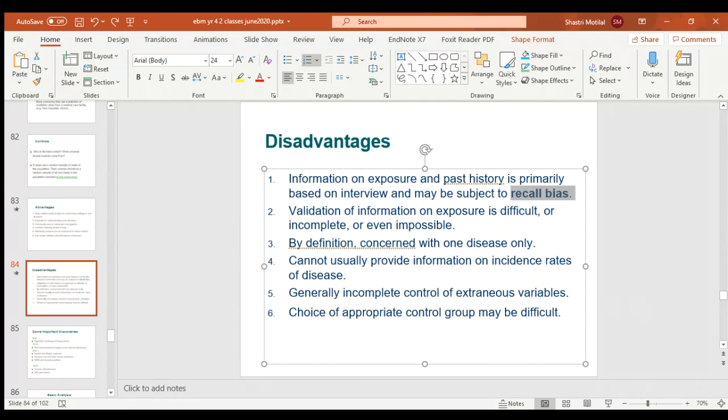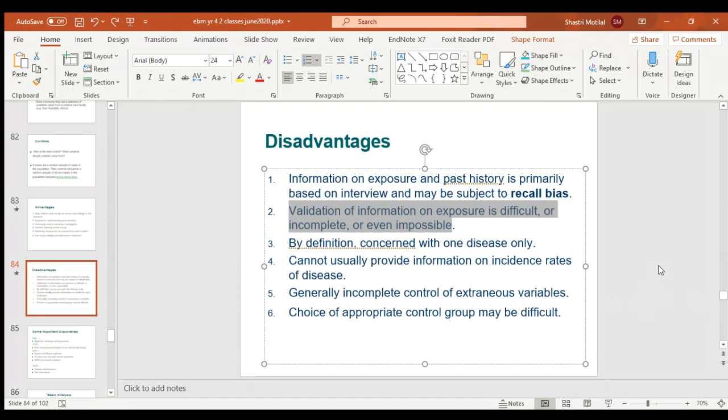Recall bias essentially means if you have a person who smokes, and a person who has lung cancer, and you were to ask them, well, tell me, did you smoke for the last 30 years? The person might say, yeah, but how are you going to prove that? You can't prove that. You have to take the person's word for it. Even if the person says, yeah, doc, I smoke about half a pack a day, how are you going to validate that information? There is no easy way for you to prove that a person smoked exactly half a pack a day for the last 30 years.